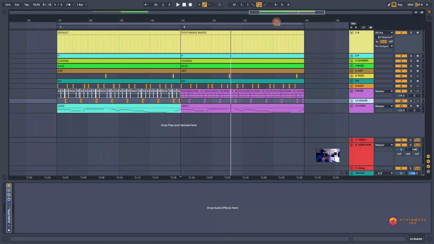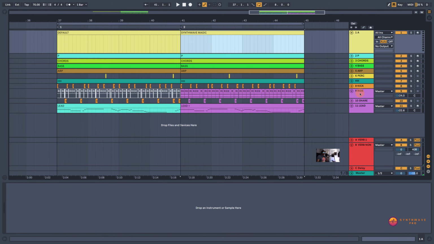Alright guys, so thank you so much for tuning in. What you see here on the screen is basically an excerpt. This is excerpt number 1, excerpt number 2. Excerpt number 2 has some, I guess you can call it, synthwave magic, some mixing tricks here. The differences are really subtle, but I really think it contributes to the genre, okay?